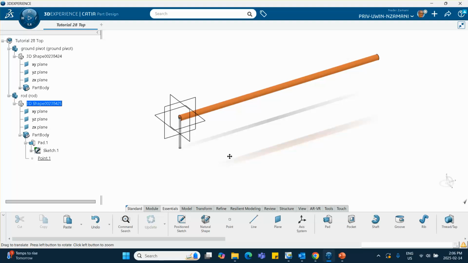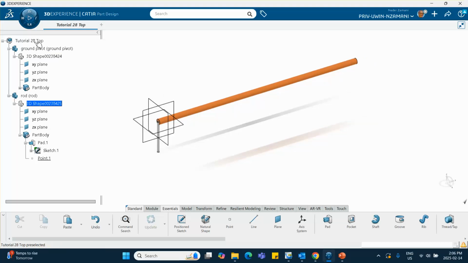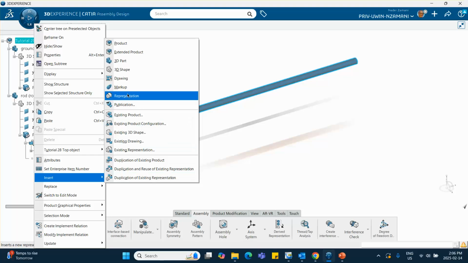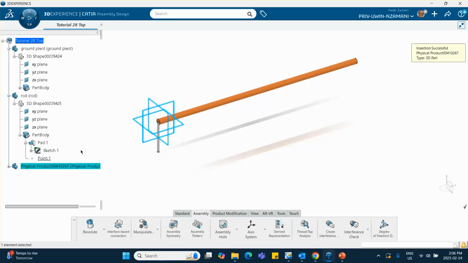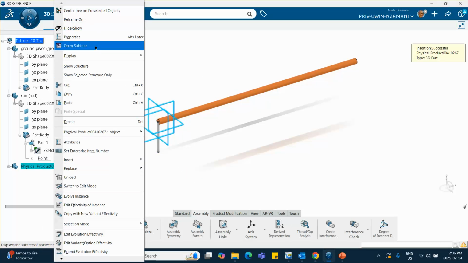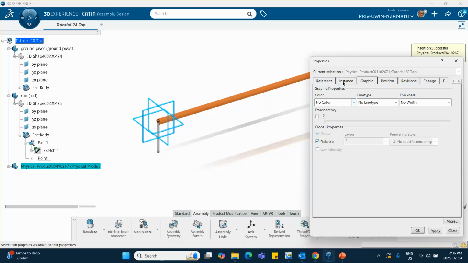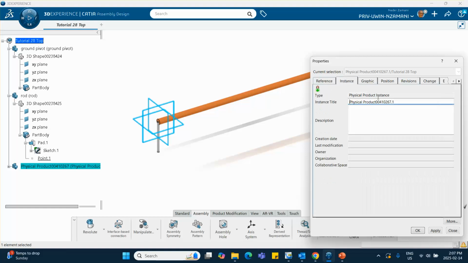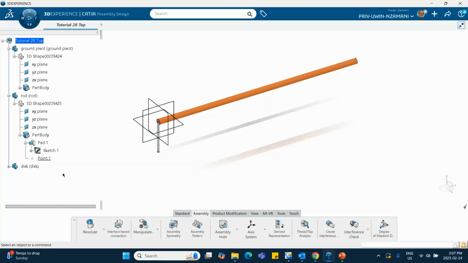All right, let's go ahead and make the disc. So all the way to the top, right click, insert, 3D part. Let me call this the disc property. Now these are very simple parts. I didn't have to make them here for you, but since some people want to do everything from scratch, I decided to spend maybe 4 or 5 minutes to do this. Disc, fine. Let's go make it.